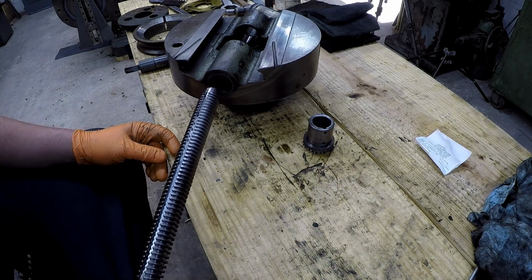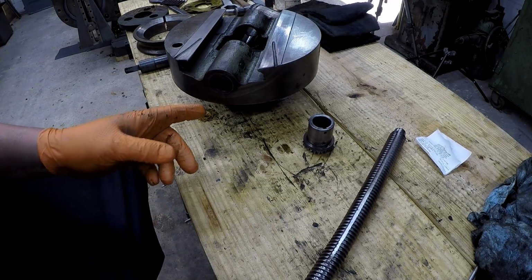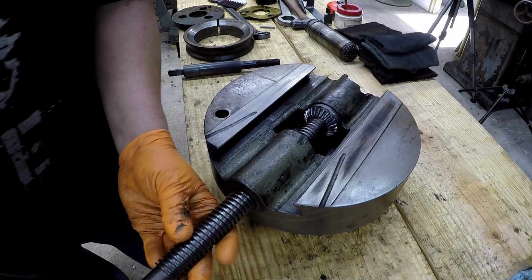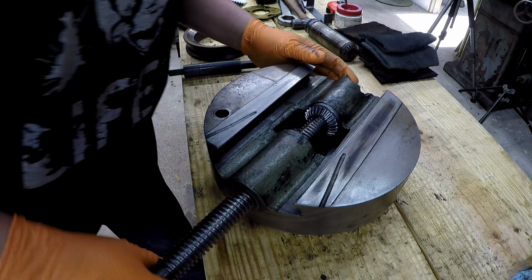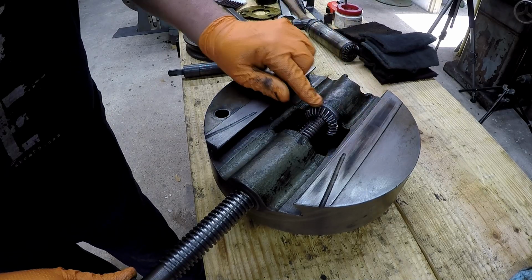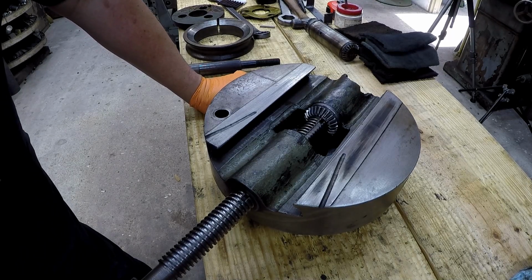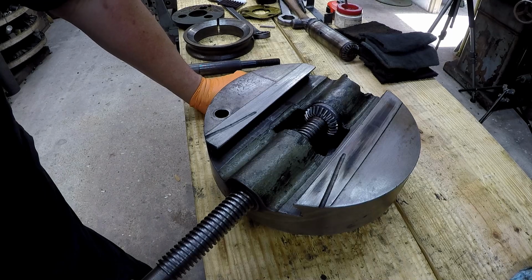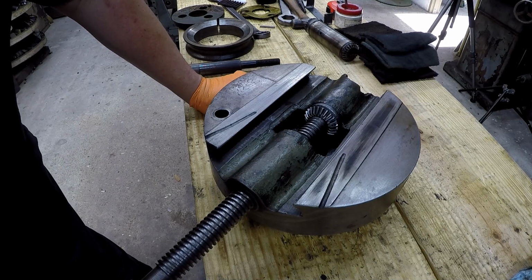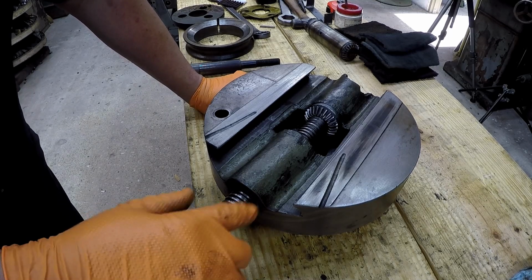I'm going to screw it back into this nut all the way up in there like it's supposed to be, and see if I can tell if maybe the nut has some wear in it. This is the general area that it's going to be sitting at most of the time whenever it's ready to cut. So this is where we need to make our fix right here. But I'm also looking at the looseness. So I'm thinking it's probably the nut more so than the rod has some wear. Oh yeah, there you go. That's where your backlash is at right there. I think that's going to be in the nut.